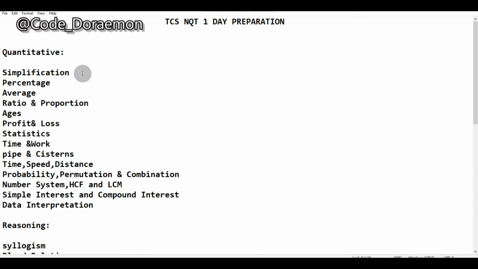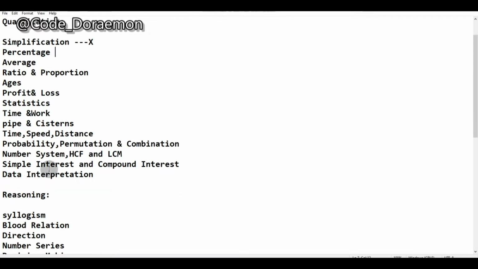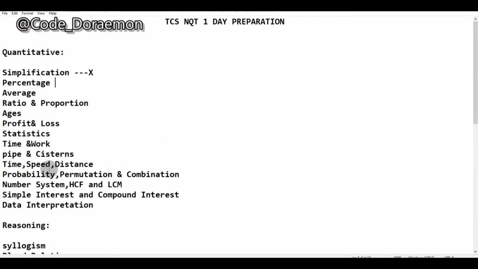so learning it separately is a waste of time. And moving on to the next, percentage has only about 10% of the contribution to the total questions, because it will have one or two problems, and they will be very complex, and also related to simple interest and compound interest. So you have to combine and study percentage with simple interest and compound interest. You can learn this at the last, so I'll give this priority 4.